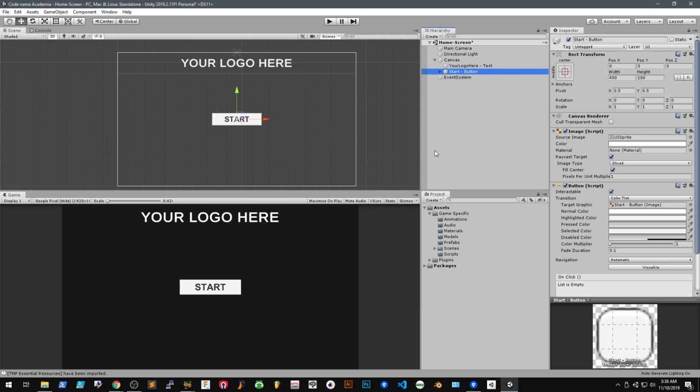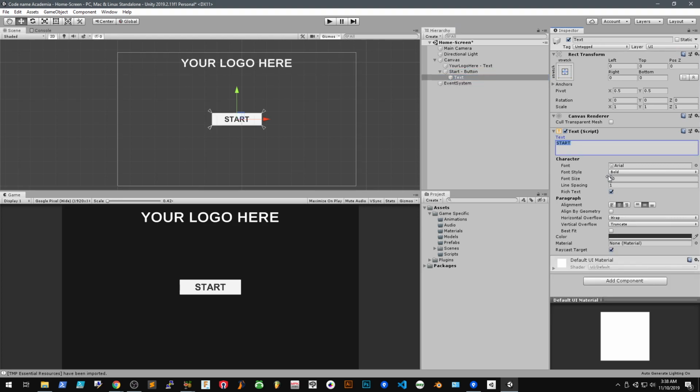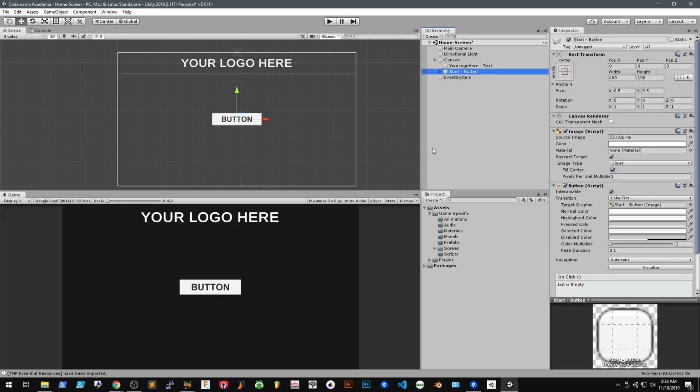Okay, so this is typically where you would have a prefab. So here I'm just gonna make this generic. I'm gonna change it back to just say button. Okay, and then so we're gonna turn this into a prefab. So that basically means taking a game object and saving it to our disk so that we can reuse it when we need to.